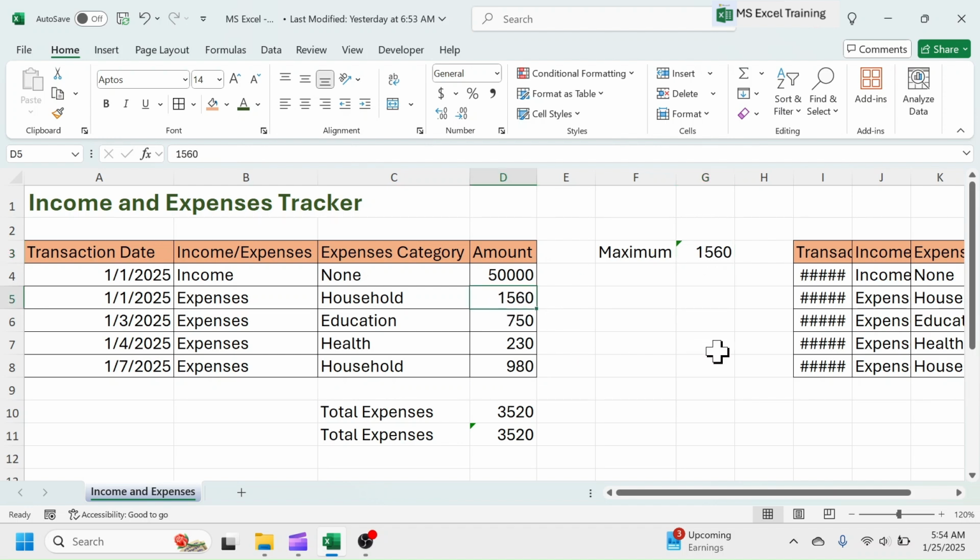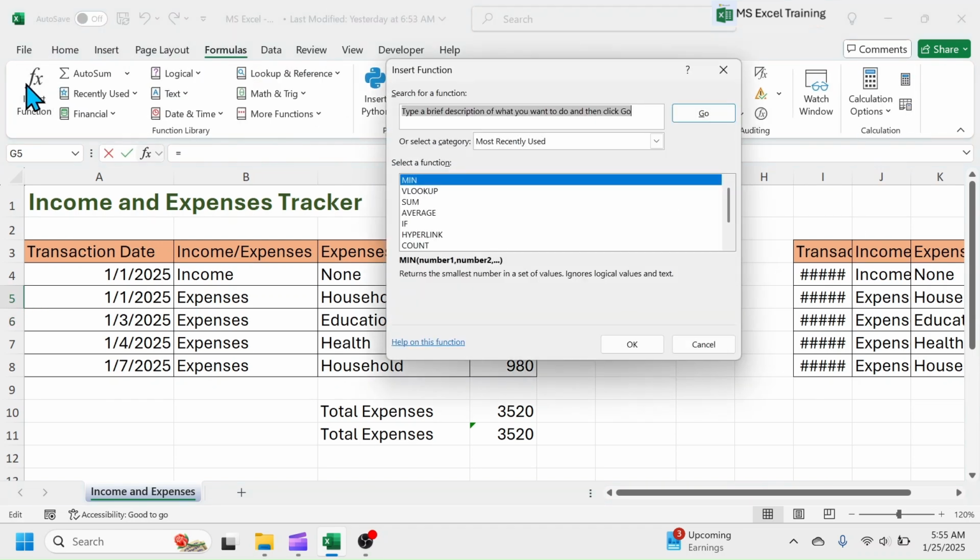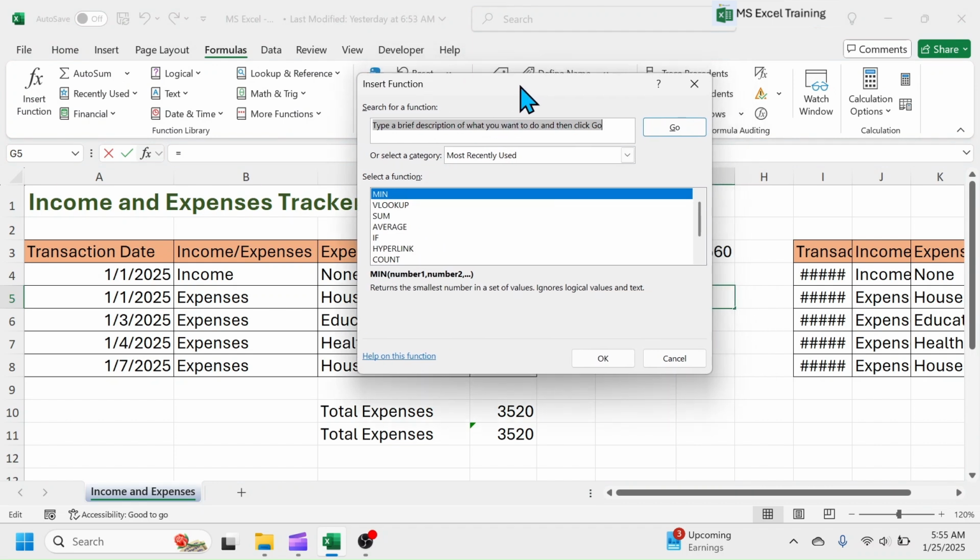To use a function, you can also use a different method. This is more effective when you are learning a function for the first time. Suppose that you want to calculate the minimum of these four numbers. Use function by using this method. Select the cell, click on the Formulas tab, click on Insert Function. In this box, type the function name, which is min. Click on the Go button. This selects the min function in the list.